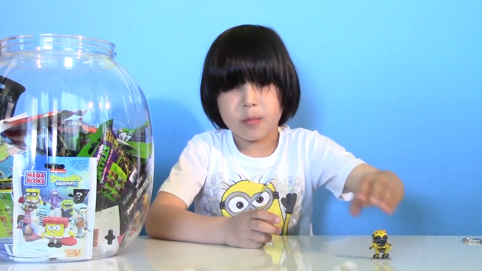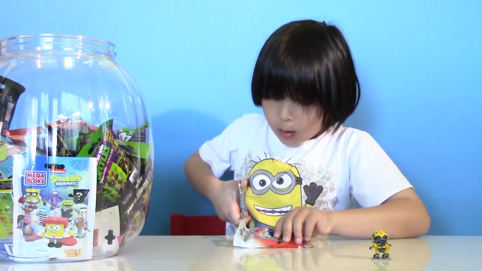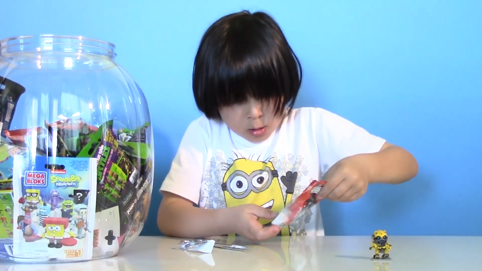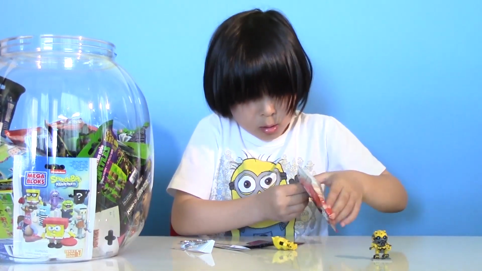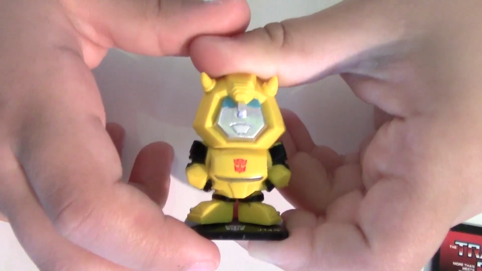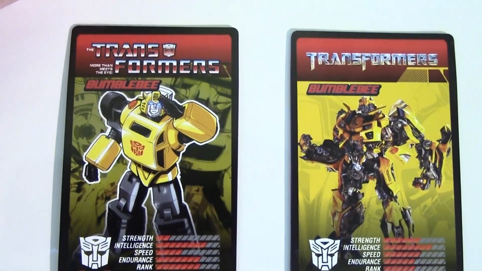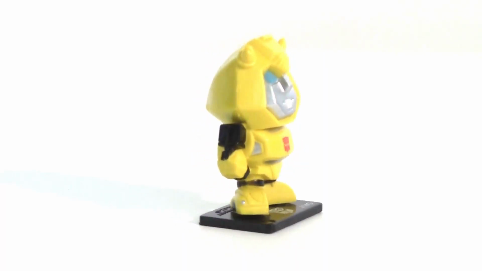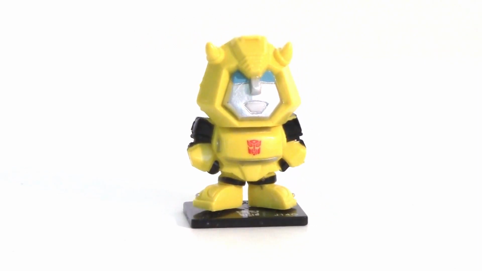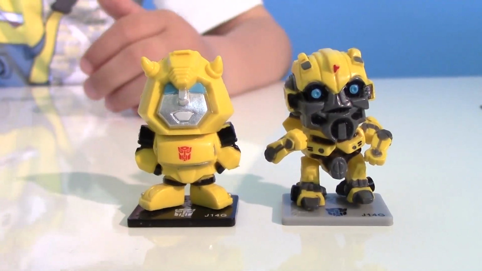So here is Bumblebee, and now let's open bag number 2. It's another yellow figure. It's another Bumblebee, just looks different. And here is the collector's card. This figure cannot move any parts, and it has a black stand. And here comes Bumblebee number 2, and now let's open bag number 3.